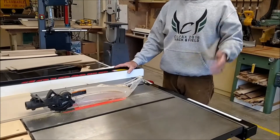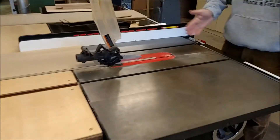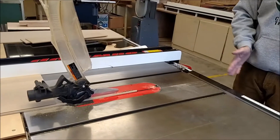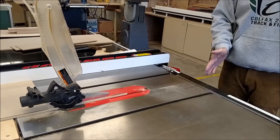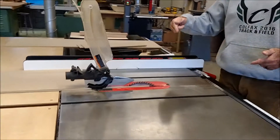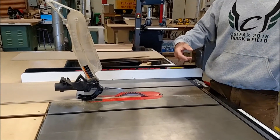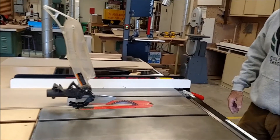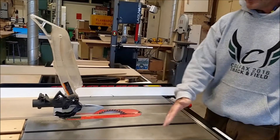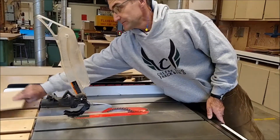There are two primary issues where you could run into trouble on the table saw. Number one is getting cut. You prevent that by making sure there's as little blade exposed as possible, it's covered with a guard, and your fingers never go in line with that blade. Number two is kickback. The blade spins toward you, and if you bind the board it catches the back of the blade and throws it back at probably over 100 miles an hour. Kickback can only happen to a piece that's bound — your off-cut will never kick back. Kickback always happens between the blade and the binding mechanism, like the fence.